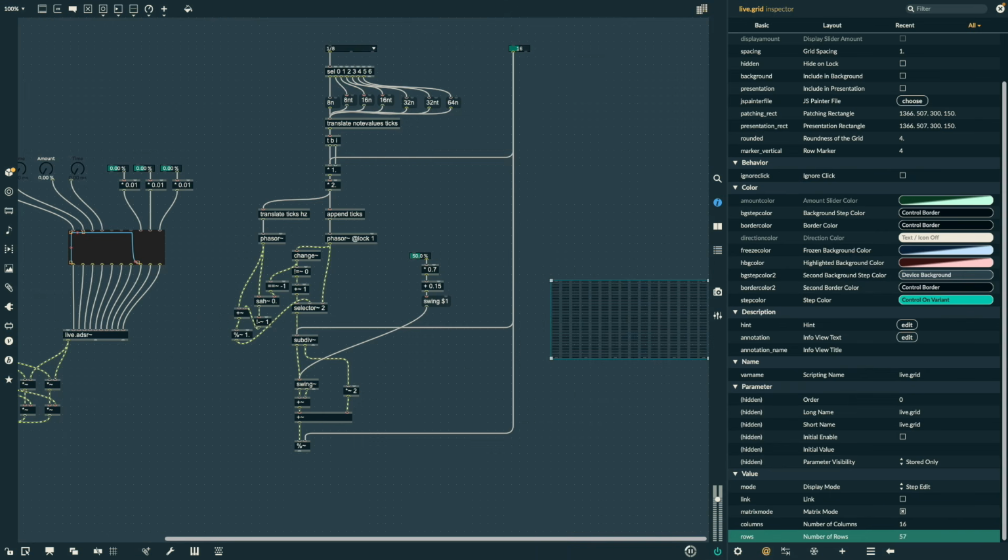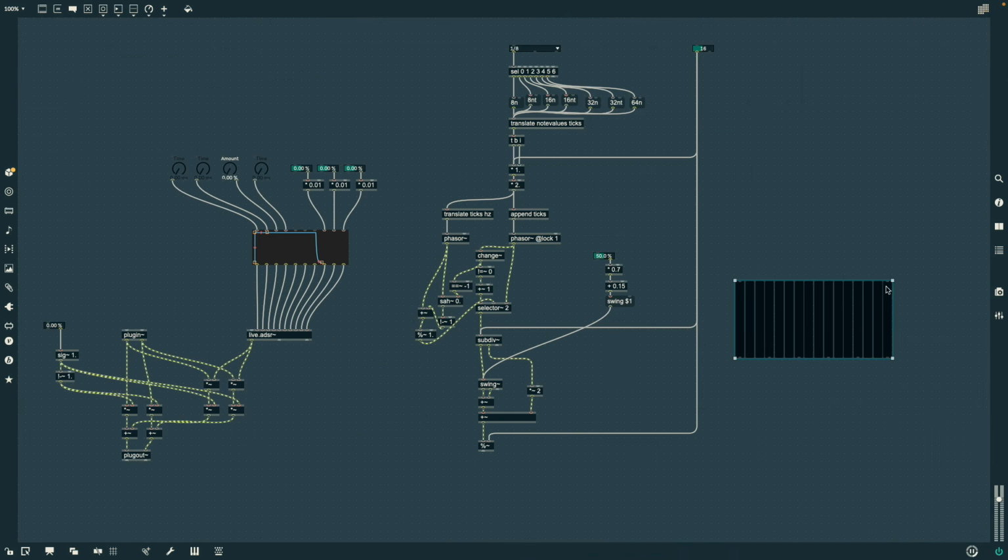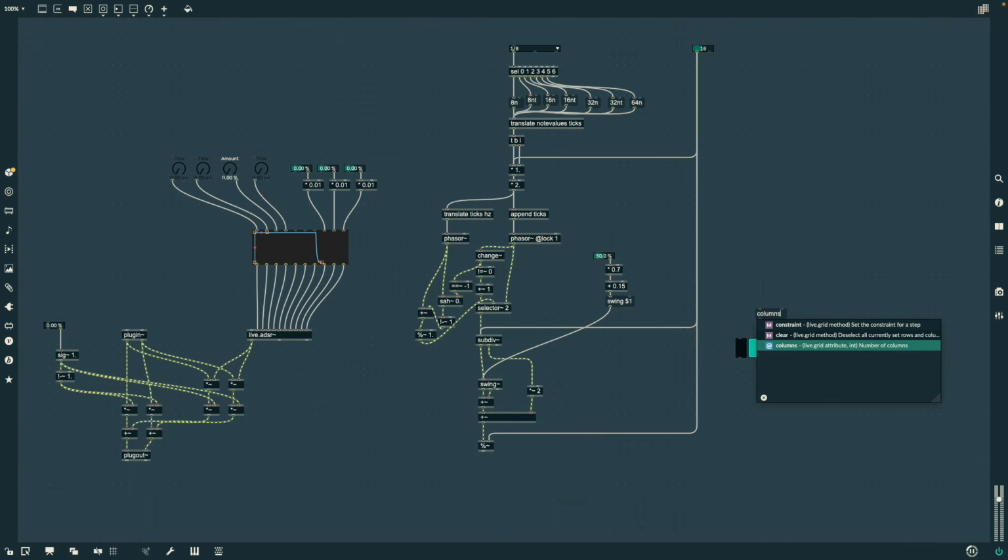And then we just need one row and a flexible number of columns. So now we can just turn on or turn off each of those steps. Like this. And now we create a columns message, so we can dynamically set it with our step input.